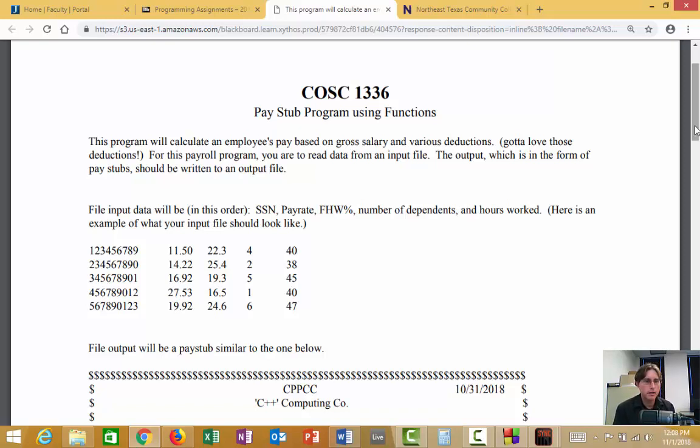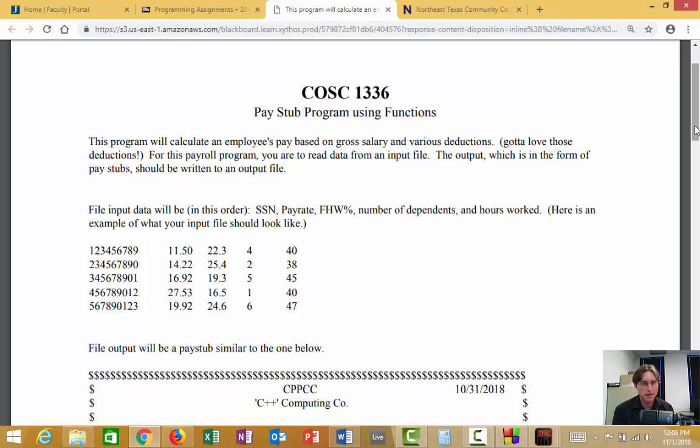And the file input data will be in this order. Each line of your input file is going to be a different employee, okay? On each line is going to be their social security number. Those aren't real social security numbers, at least I hope not.